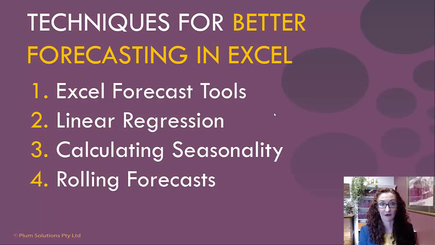So there are four main areas that I'd like to cover with you. Firstly, we'll talk about some Excel forecasting tools, just some of the tools that are right there straight out of the box, Excel as we know and love it. We'll then jump into a bit of the theory about regression, linear regression, because a lot of what we're doing is about linear, straight line. We'll look at calculating seasonality, because Excel will do it for us, or we'll have a look at how to do that manually, and then we'll have a look at some rolling forecasts, which are quite fun.